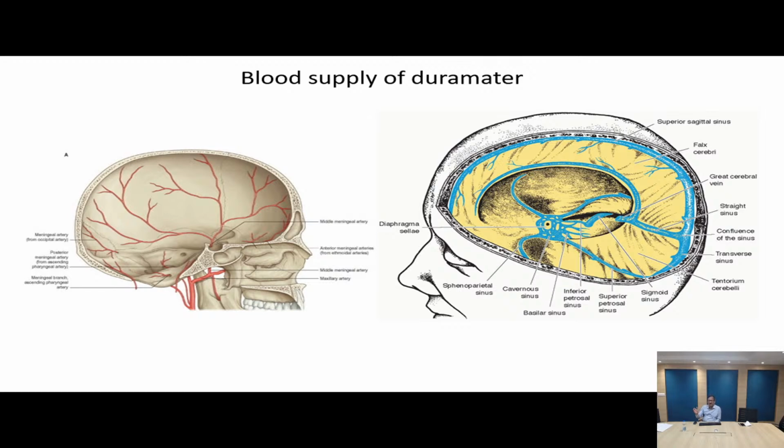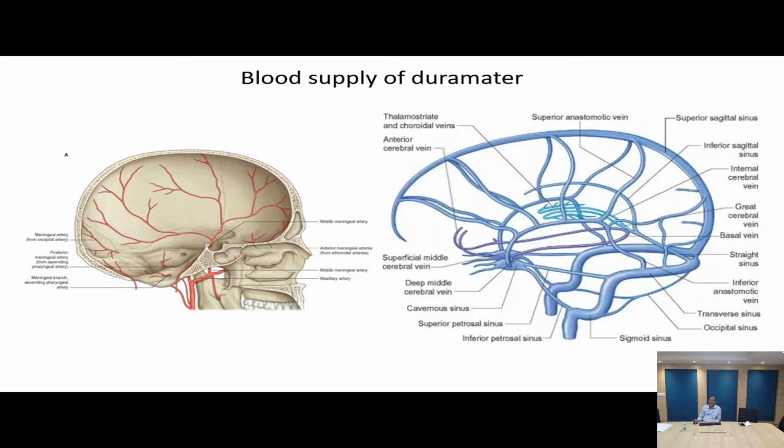If the hemorrhage is below the dura, outside the arachnoid, it will be subdural. If it is between the arachnoid and pia, it will be subarachnoid hemorrhage. So, the extradural hemorrhage is a direct result of injuries to these meningeal arteries, particularly the middle meningeal artery, which will then compress the brain and produce a kind of paralysis in the patient.